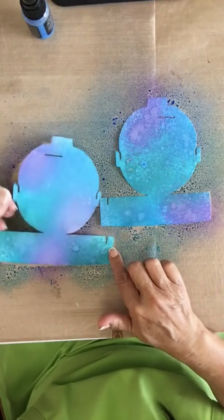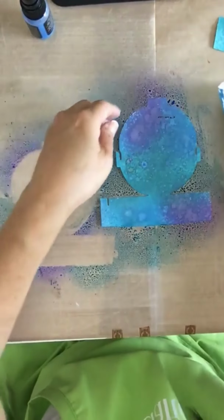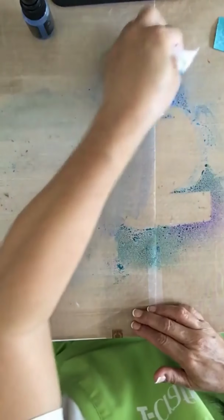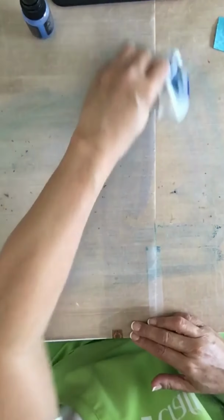But I do need this surface. Hadn't thought about that part. So I'm going to lift this off and set it aside as much as I can. Okay, and I'm going to wipe down as I go because it is going to be, oh, look at all that lovely, lovely ink that's going away. Oh, so, okay, I'm going to clean it up a little bit more.